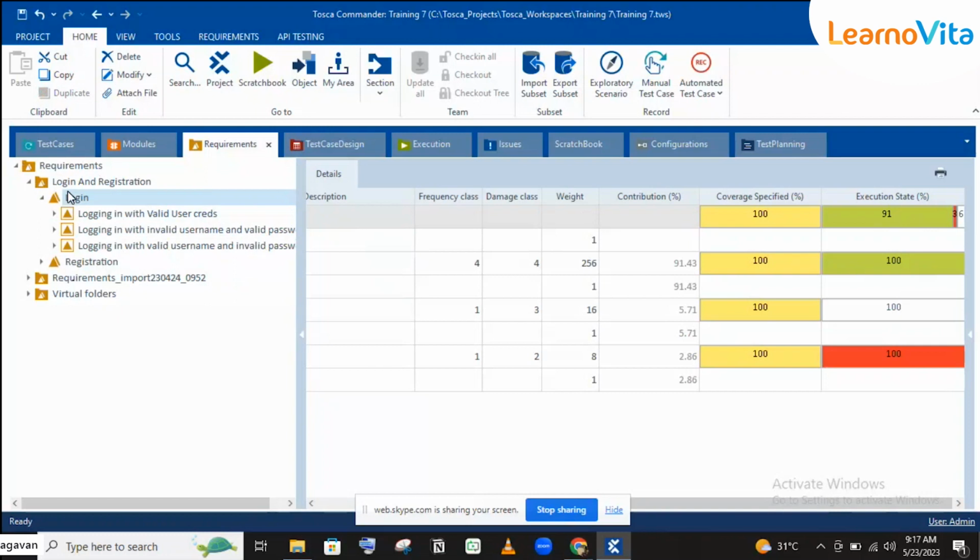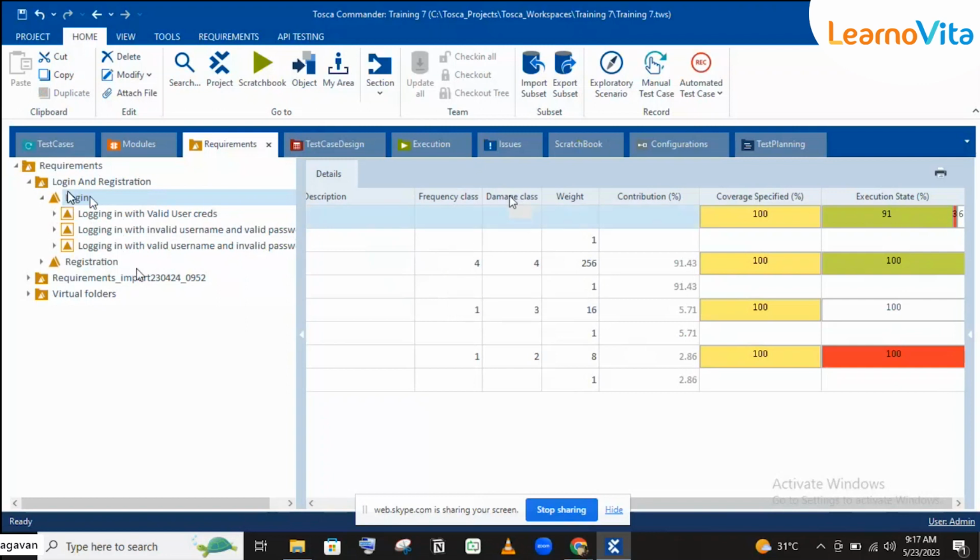So this is the requirement set, and in another requirement set we will be creating the requirements, and for each requirement we will be giving the frequency class and damage class. Frequency class means based on how frequently we are using that particular requirement, the frequency class will be entered. The value range is 1 to 10.